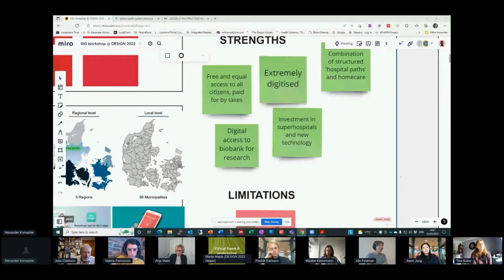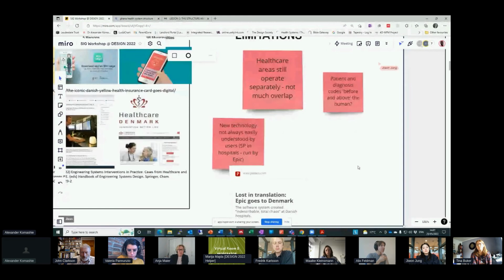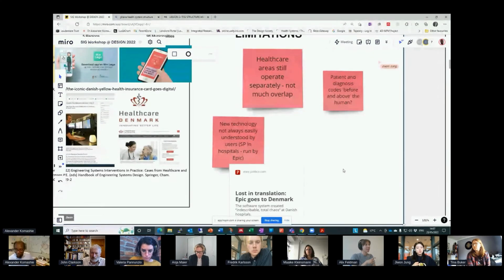Another limitation is that there is a lot of new technology being implemented into healthcare here, but there is also sometimes a lot of pushback with the lack of training and user-based co-design that comes with the integration of this new technology. For example, the American company Epic runs the digital healthcare platform for the central region of Denmark, so the Copenhagen region. And when that was first implemented, and still now, you can see a lot of glitches that came from moving things over from the American system into the Danish system, sometimes just with language and translation, but also with the differences from a public to a private healthcare system and what that's meant for the interface and the usability when moving between nurses and doctors in the system.